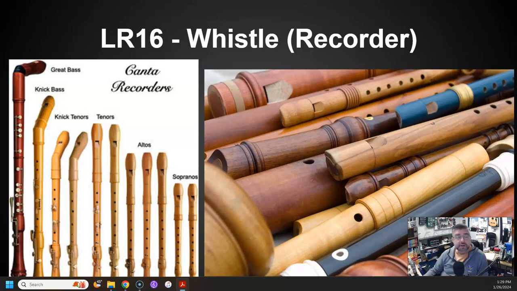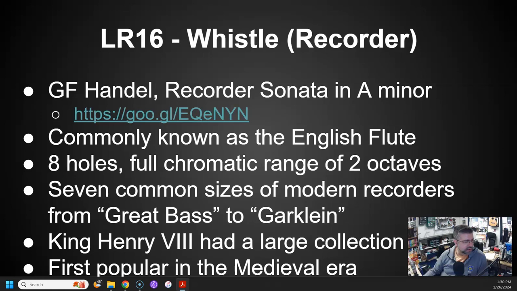So the largest one, like I mentioned, is called the great bass, and those can be, I don't know, 7-8 feet long, the huge ones. But the tiny one, the super tiny one, is called the Garklein, and those are pretty rare, but they're kind of cool. Okay, let's take a listen now to a recorder sonata written by George Frideric Handel.